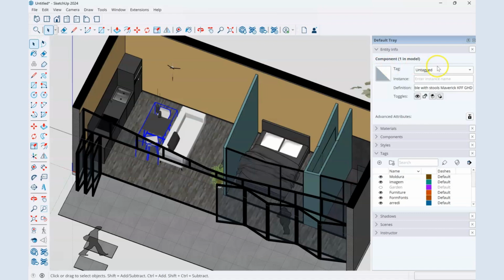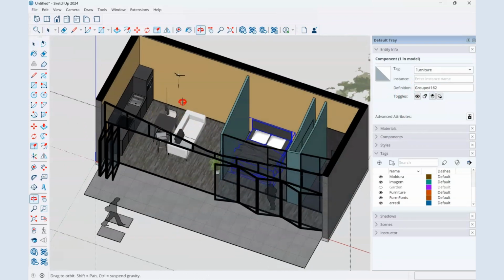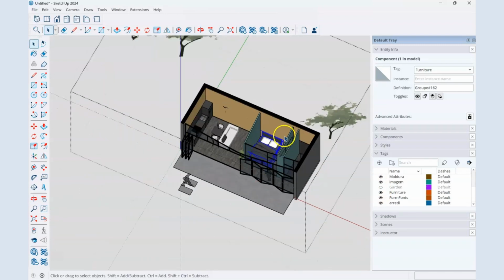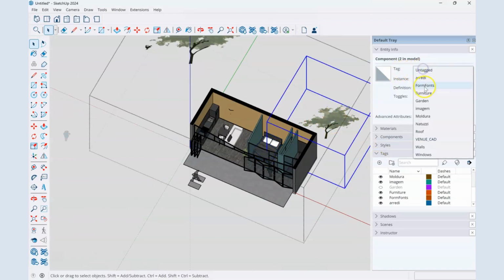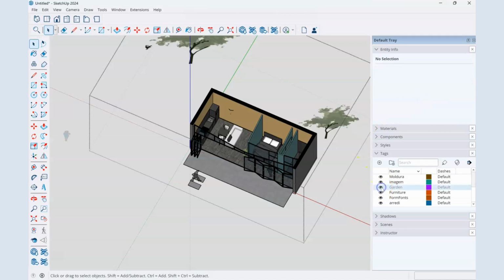I can see that's another group of items that I would also put in that category. Maybe I'll pop that in there as well. You can soon work your way around and start to organize this home. I can see I've got a garden there and a couple of trees. Maybe I'll go to that. Because garden was turned off in visibility, that's why they disappeared straight away. So let's have a look at furniture now.